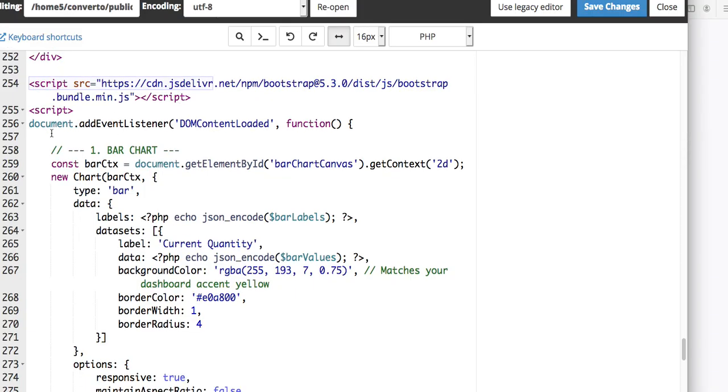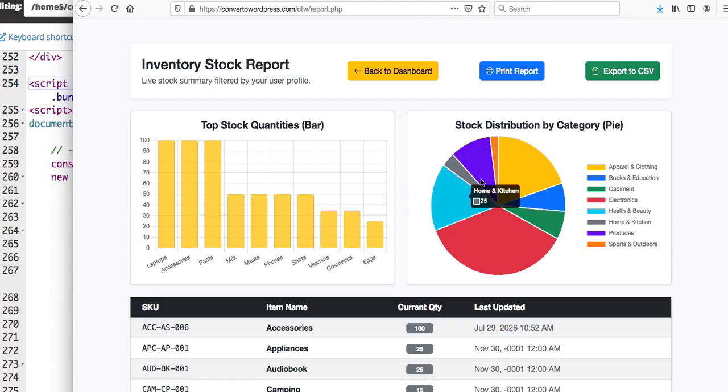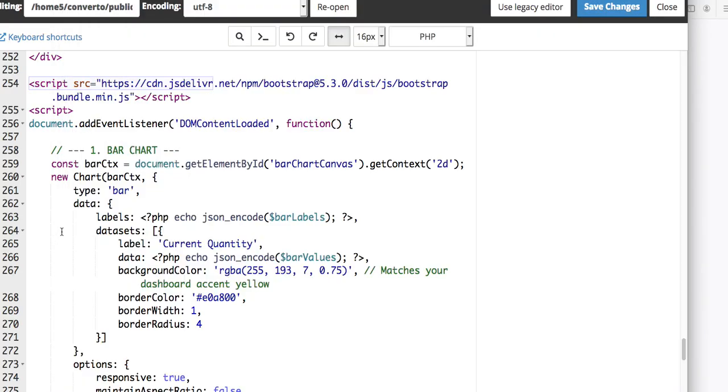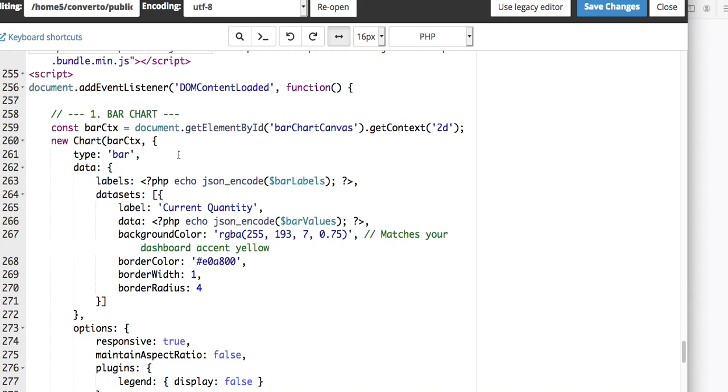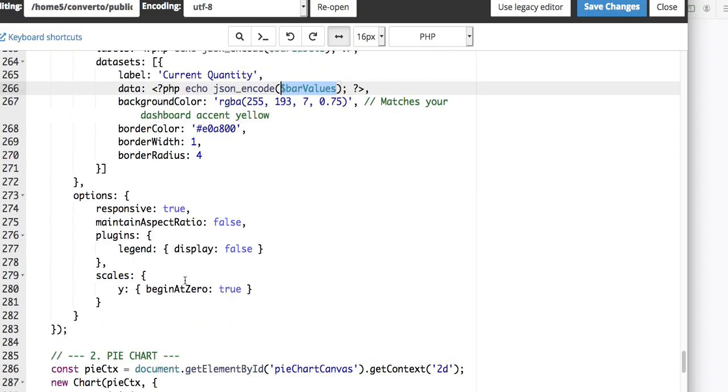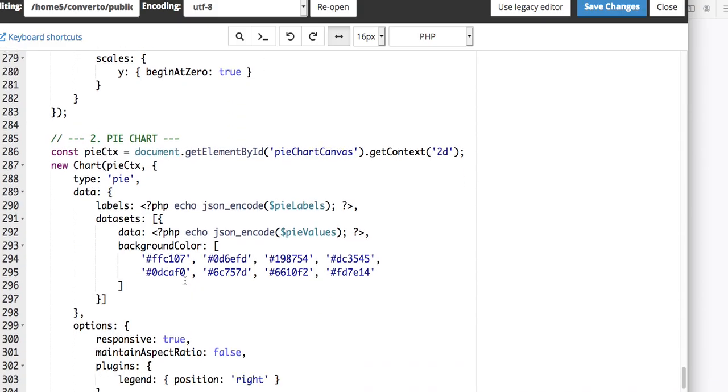Anyway, this is JavaScript, but it tells you that when you click on this, this is like add event listener. See how it does this? It gives you information. This is the bar chart. You add information. Remember the chart canvas. It's a 2D. This is a little difficult, but here's the labels. Remember the labels? Bar label and bar value, and you get that. Plus, it gives you the colors, right? That's what that is. Same thing with the pie.